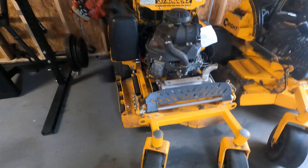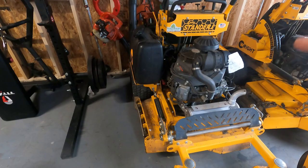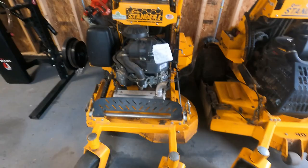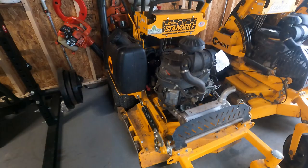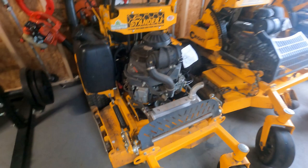The 32 has a fixed deck and you can pretty much get into any gated areas with that mower, but the fixed deck is more difficult to use because of different heights of lawns and so many other situations. We went with the 36 — it has the float deck. The tires are a little fat on it but we've never had a problem with rutting in those small areas. It just beats using the push mower.